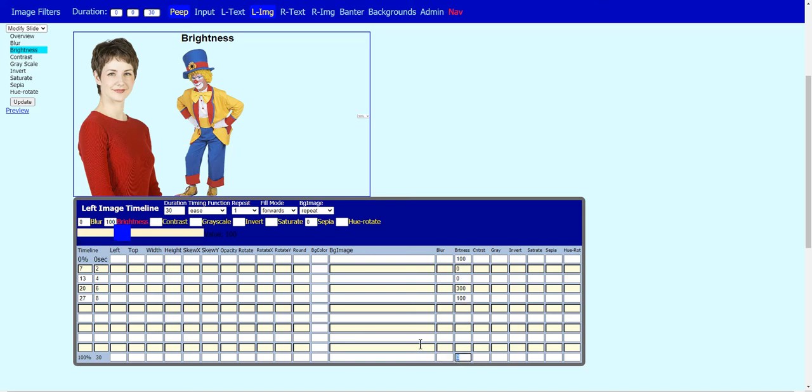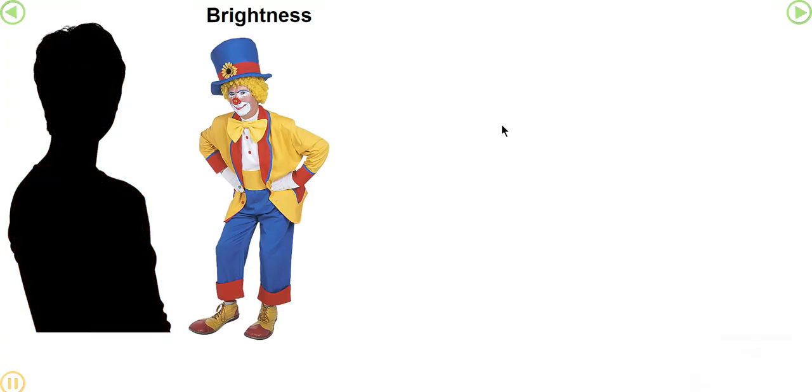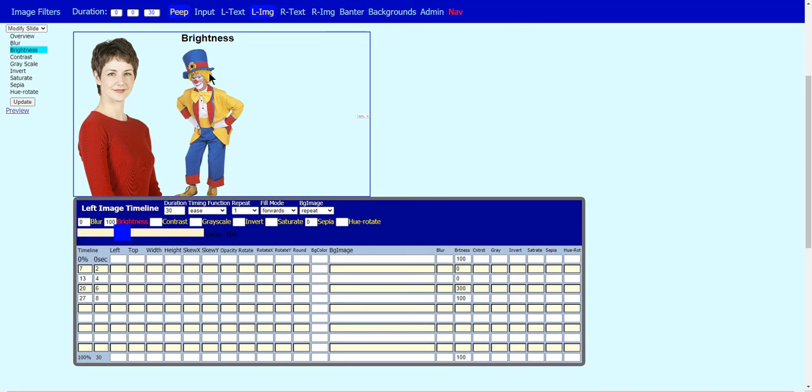Actually, this one down here we want to set for 100, so it stays the same. Update preview. Now it's at the max and back to normal. And so that's your brightness.